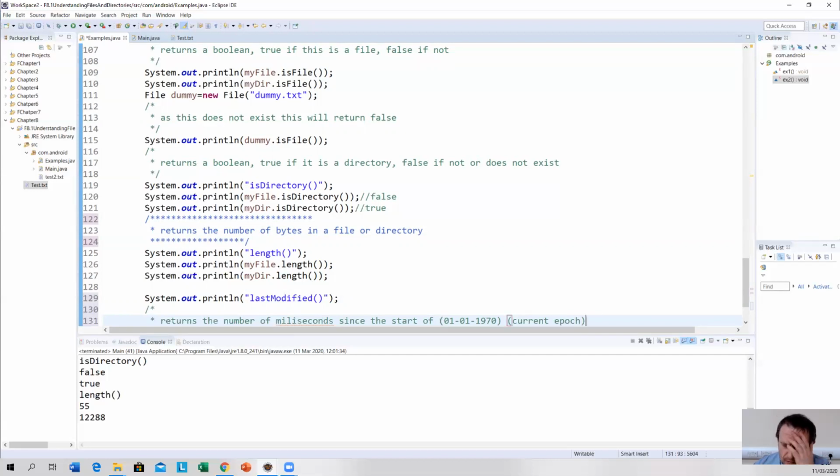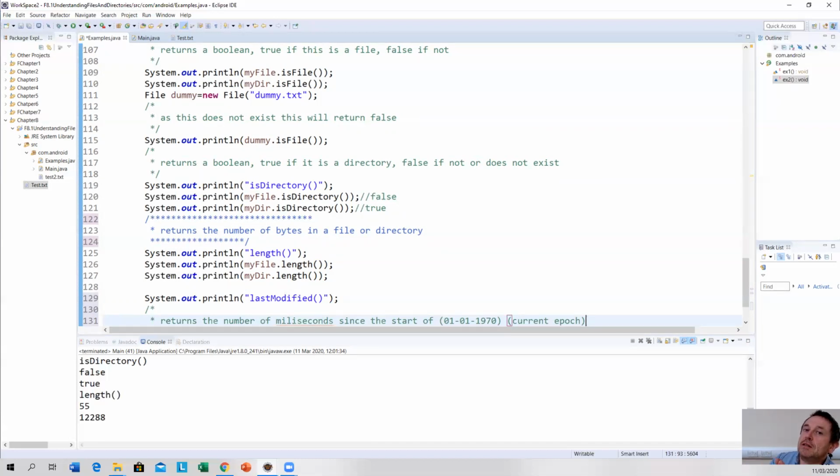So in all computer numbering systems, year zero, as I said to you before, is 1970. Day zero is the first of the first 1970. The very first millisecond is the millisecond at 12 o'clock. Now, 12 o'clock is considered the start of the day.